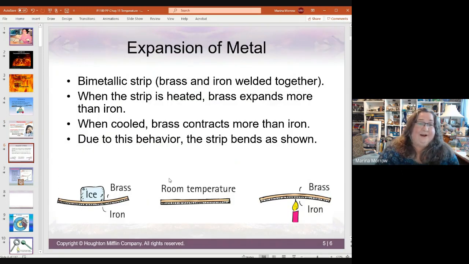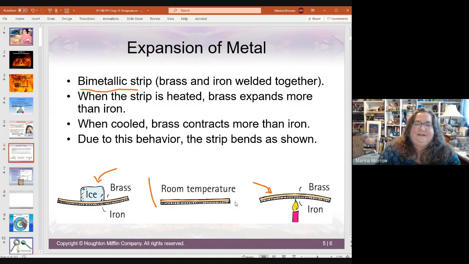All right, so we use a lot of digital thermometers nowadays, but let's go back and look at the old kind, which you probably still have around your house. Often what's used is a bimetallic strip. So there's brass and iron welded together along their length, as you can see down here. What happens is that the brass expands more than the iron. And so when the strip is heated, it has to curve. So when it's heated up, the brass expands more than the iron, and that causes a curve in the strip. And the opposite happens when it cools. When it cools down, the brass contracts more, and so it curves the other direction.